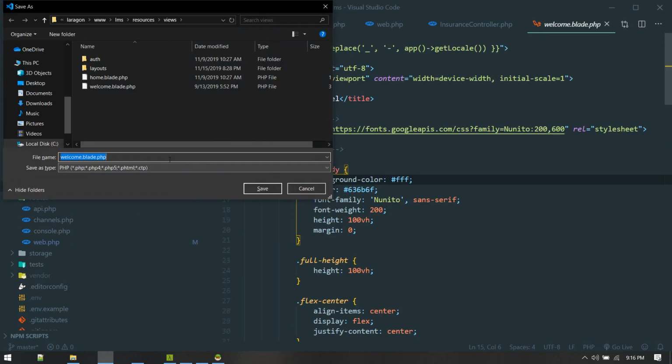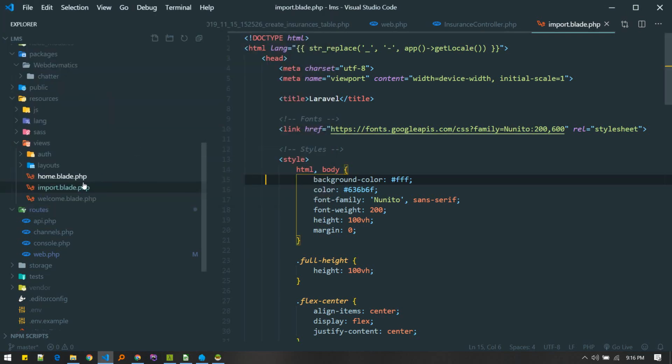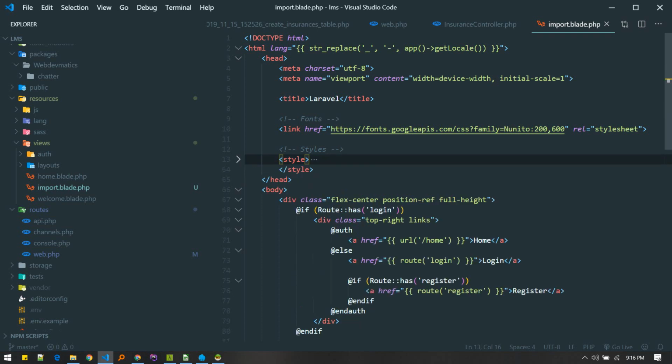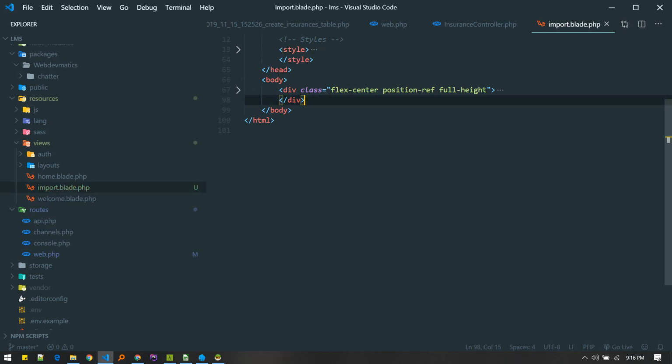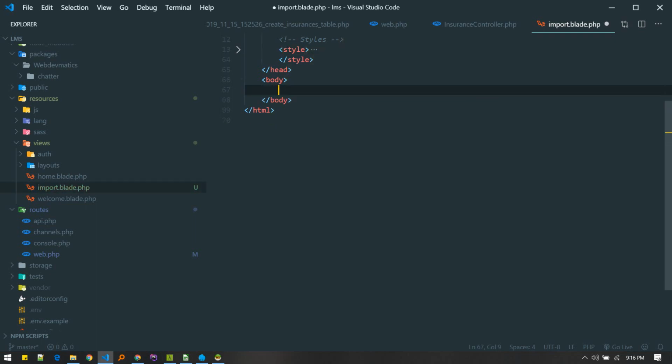I'll just duplicate this welcome blade and name it import.blade. All right. I will get rid of everything inside the body, and I will paste a form.